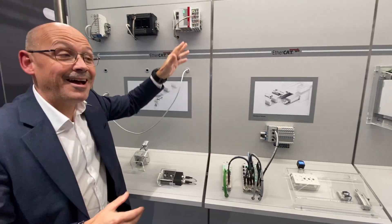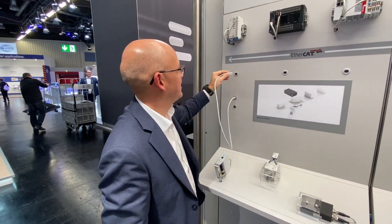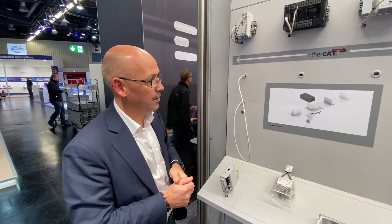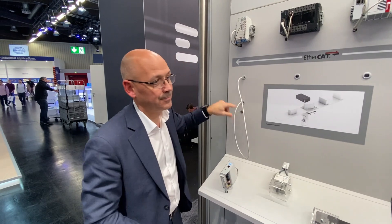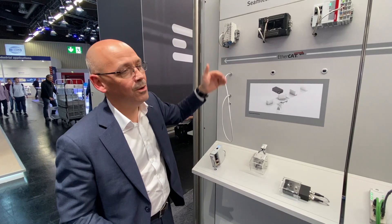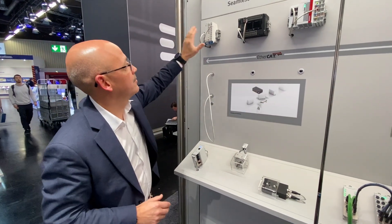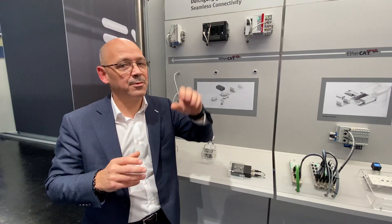And of course, let's not forget — we can disconnect and connect to our CPX-E motion controller and PLC. Just like before, I press the reset button and everything runs as before. It doesn't matter: we have seamless connectivity across EtherCAT with Festo, Omron, Beckhoff, and of course any other PLC on EtherCAT.